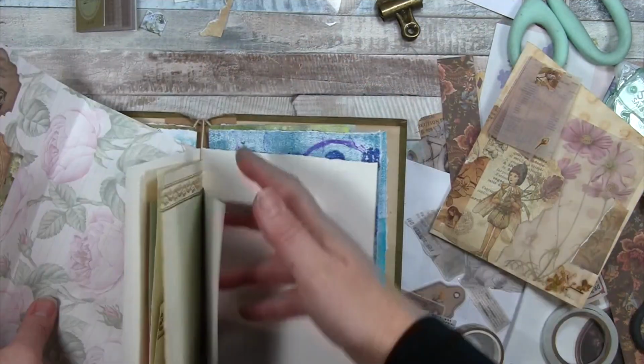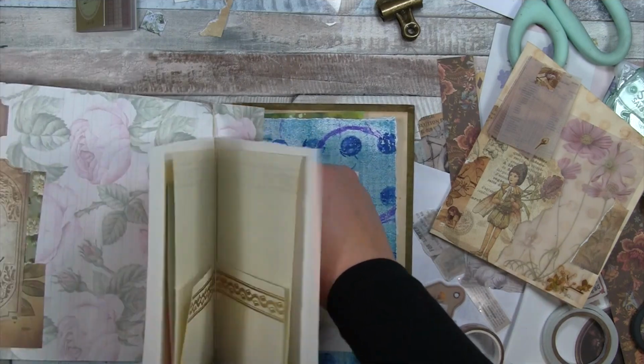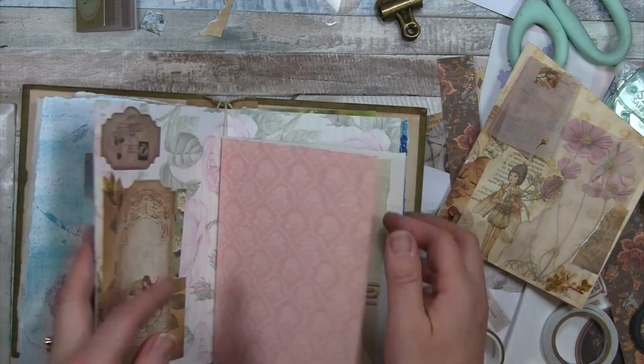Here I'm putting them back in the center twine signature there.